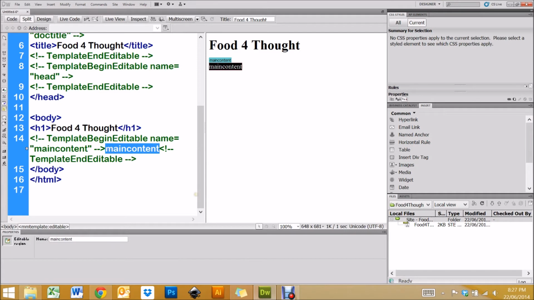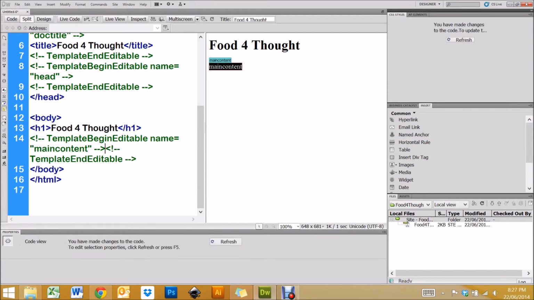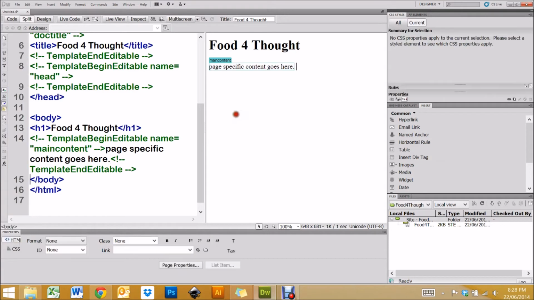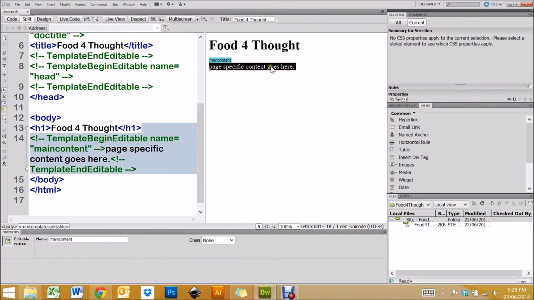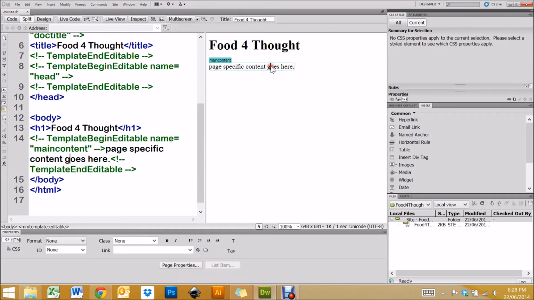So this is where page specific content goes. Anything in here is only going to appear on one page. Anything here appears on all your pages. You edit this in the individual pages you create from your template. You edit this by editing this file here.